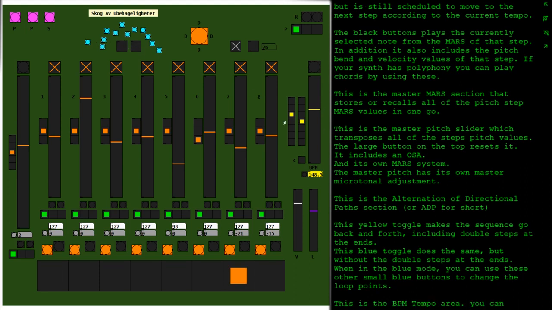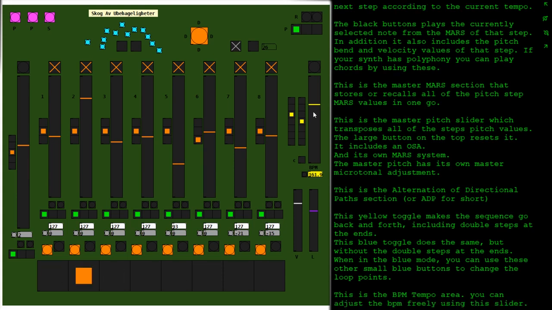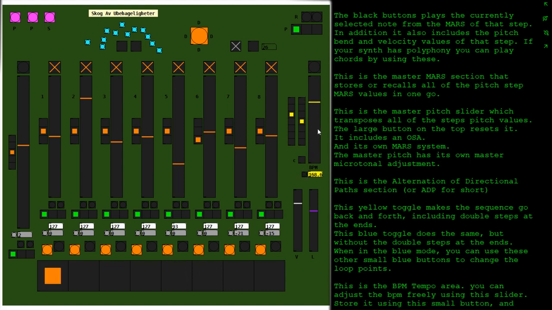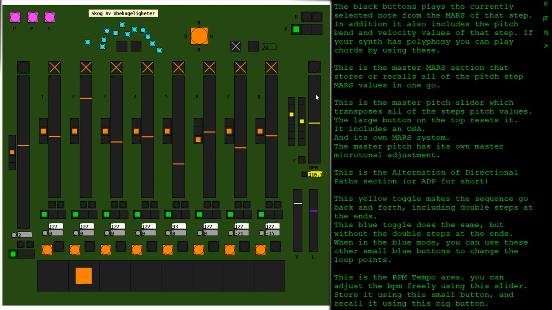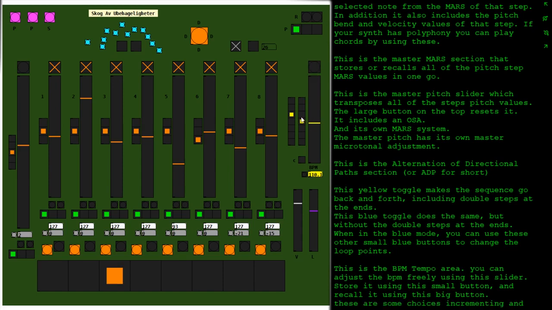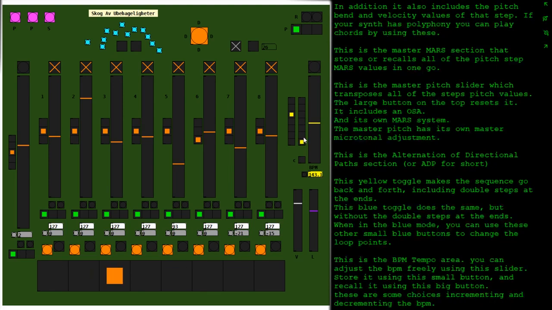This is the BPM tempo area. You can adjust the BPM freely using this slider. Store it using this small button, and recall it using this big button. These are some choices incrementing and decrementing the BPM.